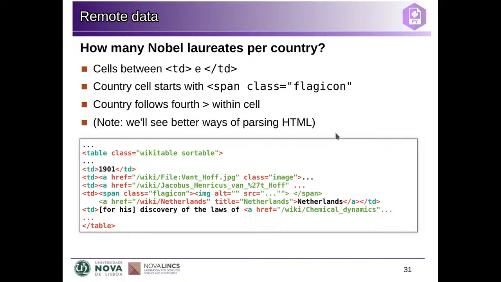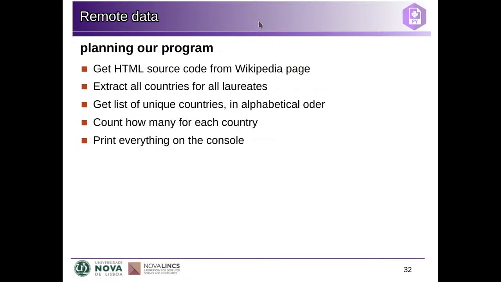We're going to see better ways of parsing HTML using libraries and so on, but this is just to give you an example of how you can do this with basic Python and to exercise a bit this part of processing strings, because it is often the case that you need to extract some information from strings. So this is what we're going to do.